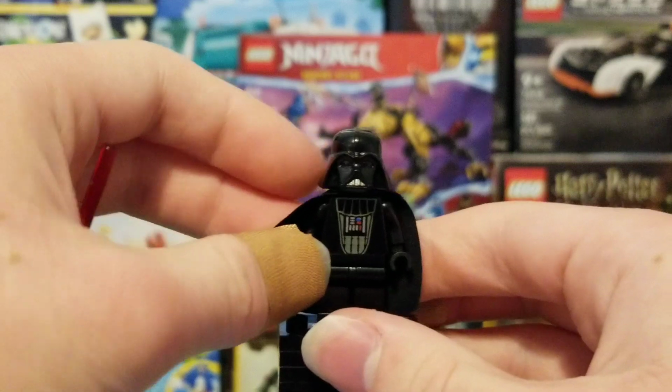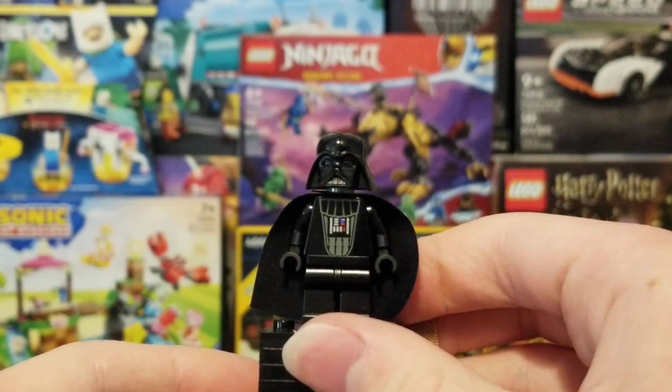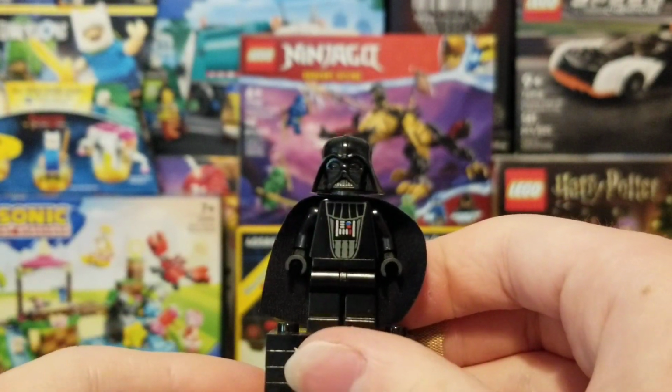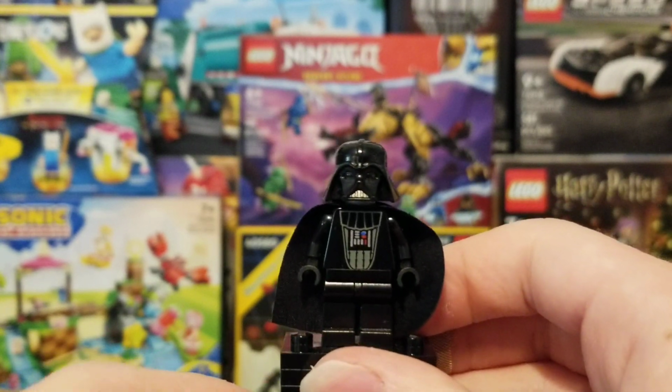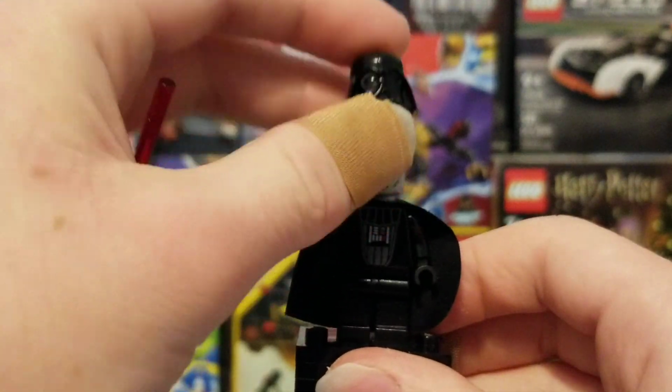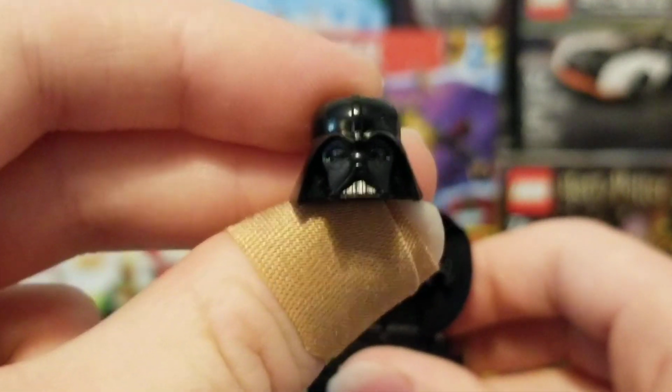And then he's got a pretty simplistic torso print with some of the buttons and that light gray pattern. I'm not sure whether or not that's light gray or dark gray. Point is, he looks awesome. And then he's got that helmet that isn't used anymore, but is really, really good for the time.